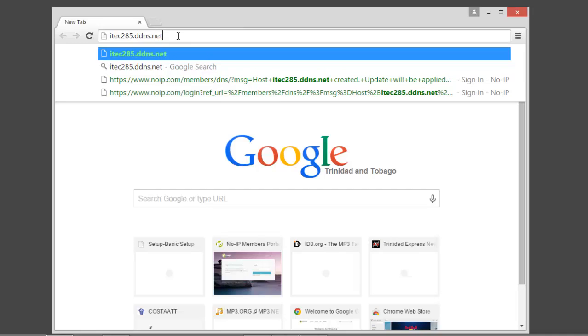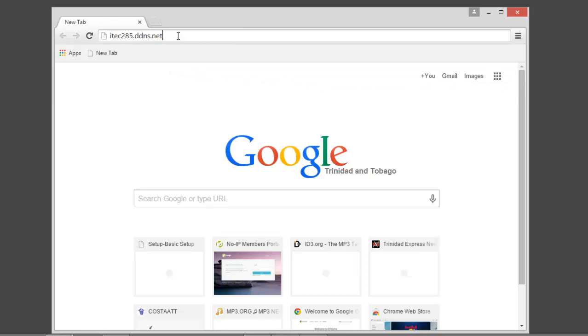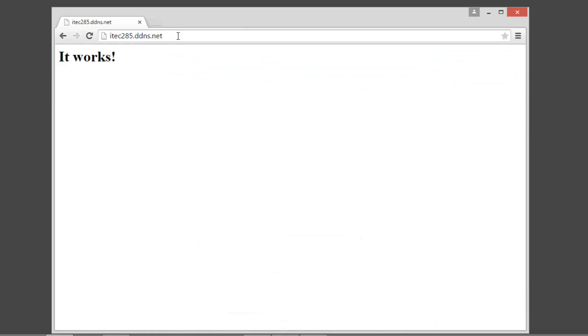So this is supposed to point to my public IP address and route this request to the machine that I set up the web server on. So when I run it, I will see that it works.